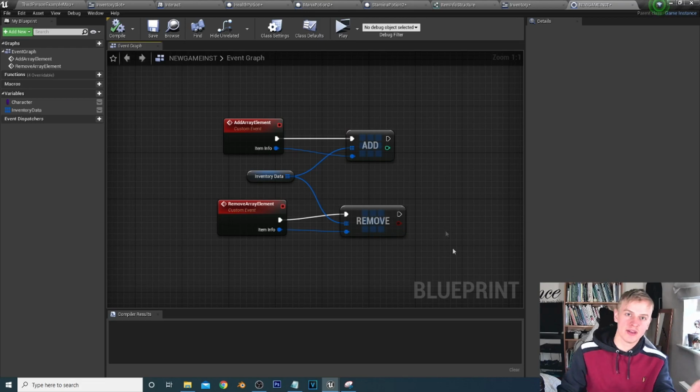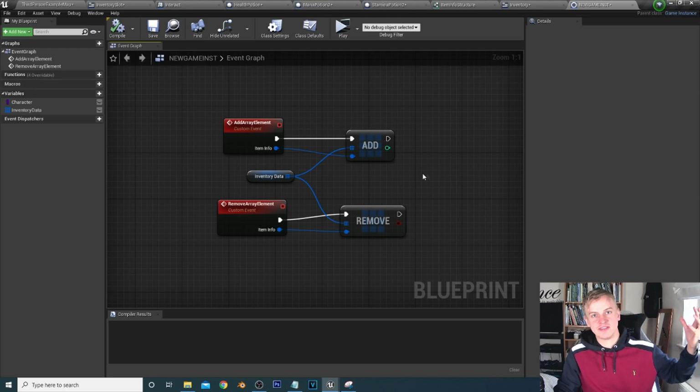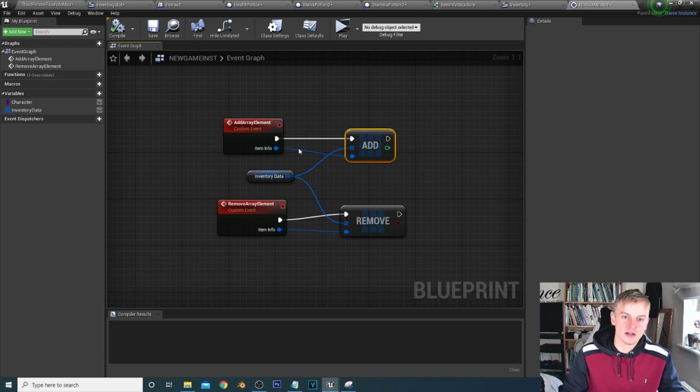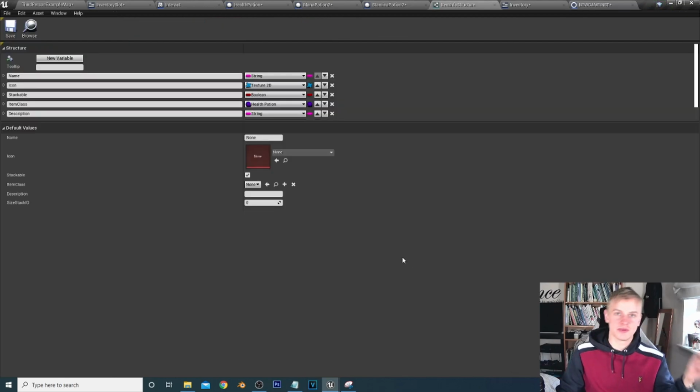As you guys should know by now, we need to store our items in the game instance, because that persists through levels. So what we were doing is adding our item to an array of items, and then removing an item when we were dropping it. So if we picked up 2 stamina potions, we would have 2 stamina potions in the array. But as their structure, all the details we set for them are exactly the same. When we remove that array element, it removes all the array elements with those details. So what we need to do is give each stamina potion a unique ID, so then when we remove them, it doesn't remove all of them, it just removes the one.